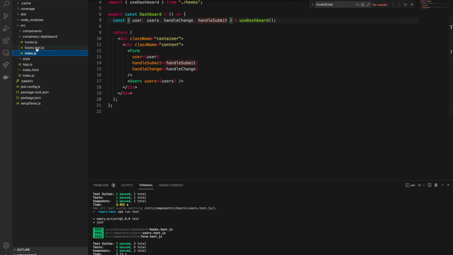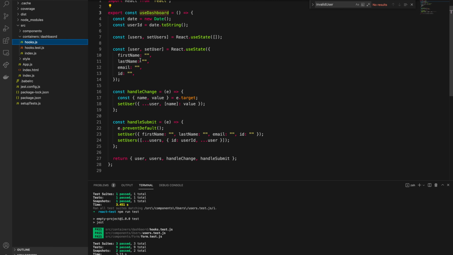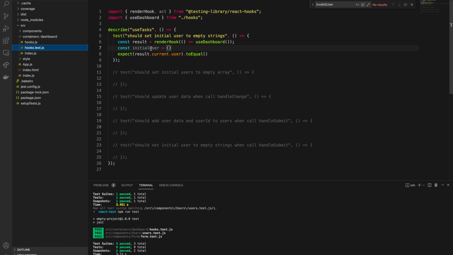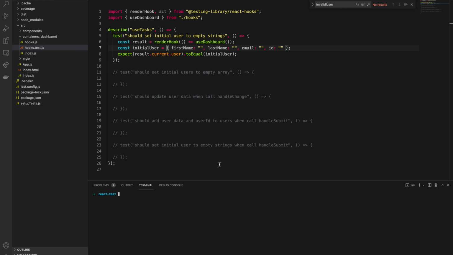If I go back to these hooks, this is the initial user. Basically we can copy all this set of keys and come back to our test file and add them here. So the initial user will have first name, last name, email, ID, all of them empty. And we expect the initial user just to make sure it is always empty, for example, if someone accidentally came and tried to add something, so as not to break our application.